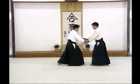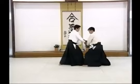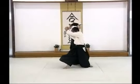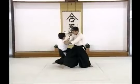For ura waza, grab your opponent's right hand with your right hand, step in, and rotate to your right side. Raise your right hand blade in an arc and complete the throw by cutting your arm down.